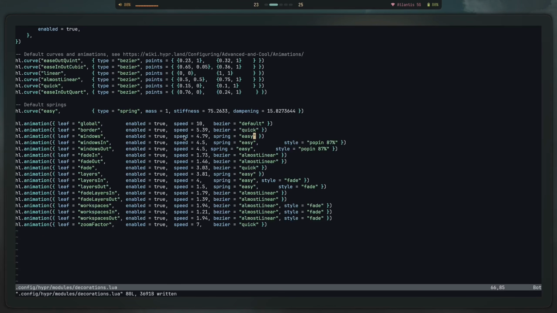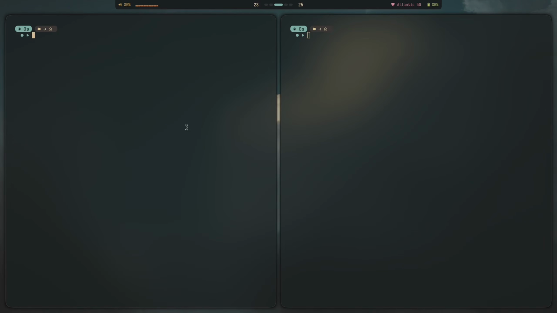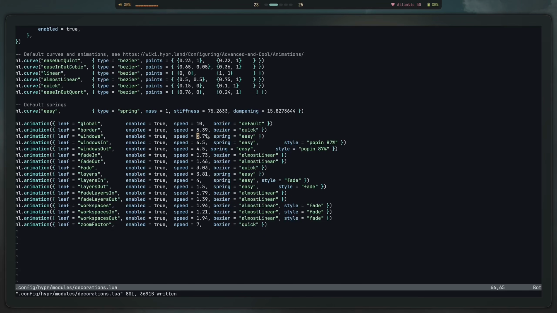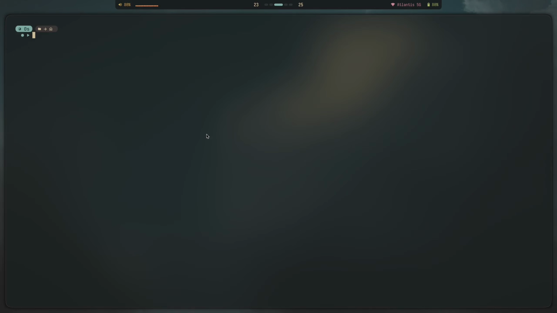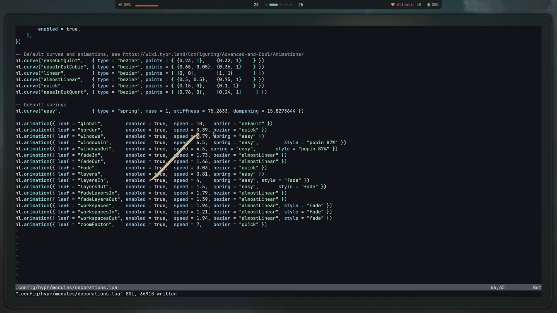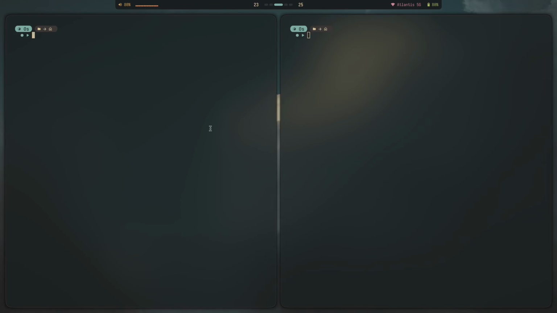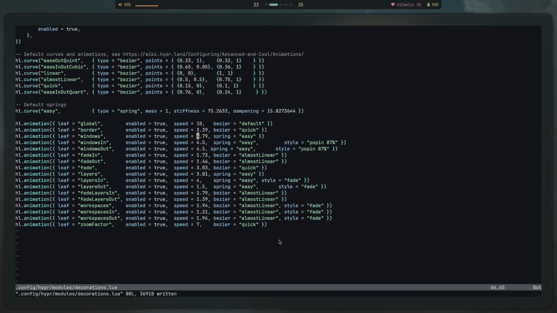Now we just have to increase the speed of the animation. Okay. Yes, that's exactly how it's supposed to work. Make it a bit more responsive. See... We changed the wrong thing. Well, ain't that fun. Toot, toot, toot, toot, toot. Much faster. Let's try 3.39. Yes, that's exactly how it's supposed to feel. And that's pretty much it.